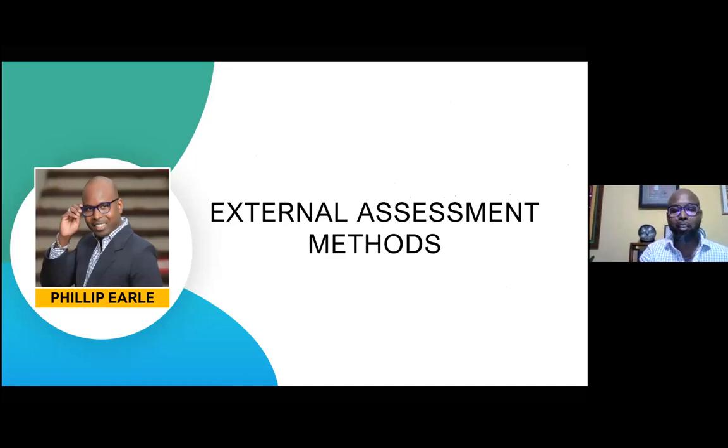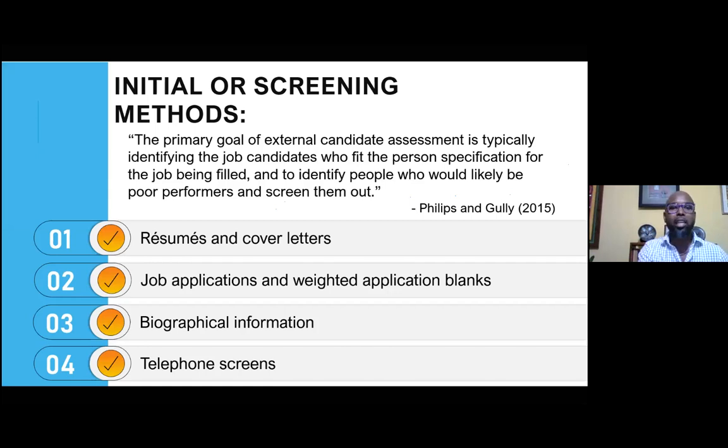shake that off and get ready for the fun part of it, where I will quickly go through external methods used by organizations. Now we are aware that we are approximately 5 minutes to time, so I crave your indulgence and permission to just give you 5 extra minutes of some useful information that we can all use as HR practitioners as it relates to assessing external candidates.